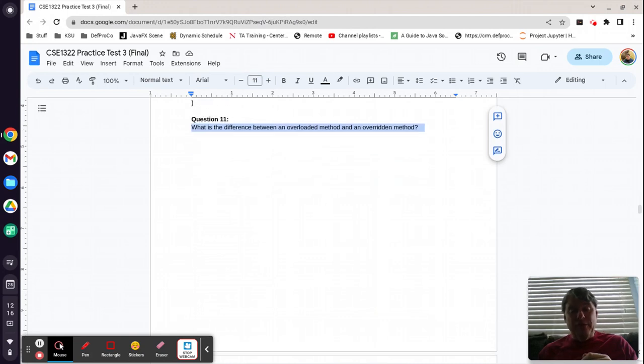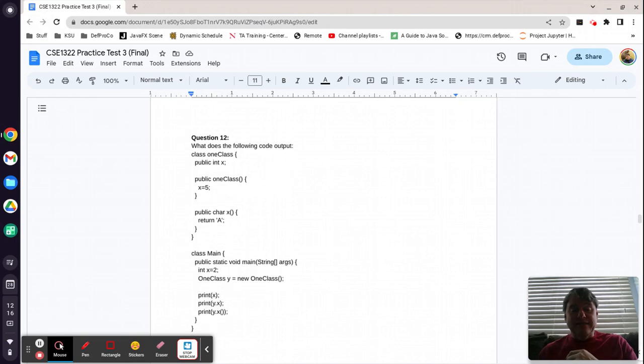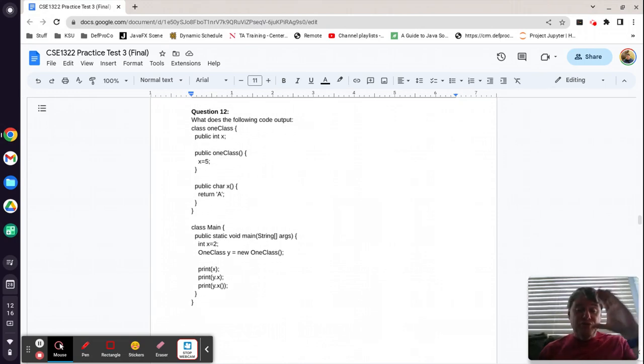It is possible, although unlikely, that you would have an overloaded method in a child class. An example there would be that the parent exposes two overloaded versions of a method, and the child wants a third overloaded method. So the child can define another version of the parent's method, just with different parameters again. That's not an override, because they don't exactly match. So to be clear, in an override, all the parameters, the name and the return type, must match, and you are changing the definition of the method. Whereas with an overload, you're adding a new version of the method that takes in something else. So hopefully that makes sense.